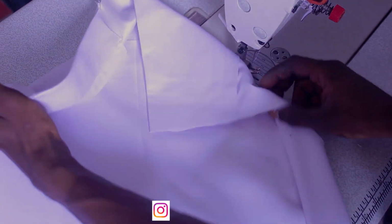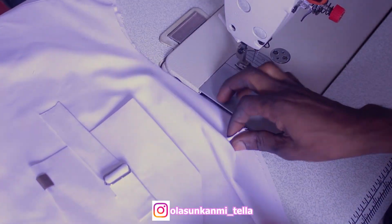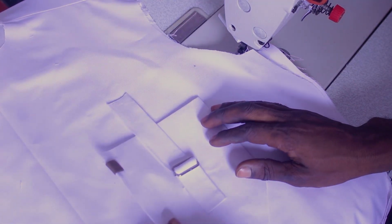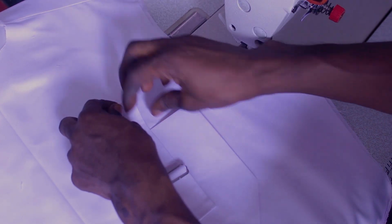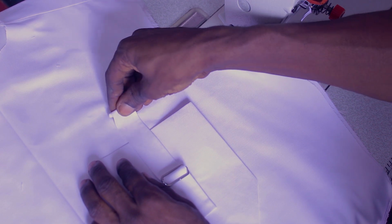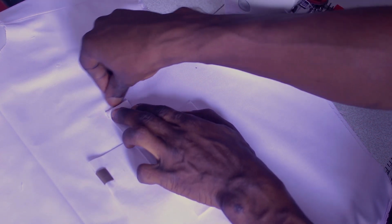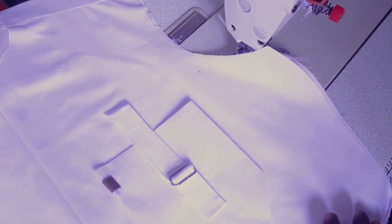So the next thing we're going to do now is to fix it to our borders. You can see I already cut my borders and already joined my shoulders and stuff. So just to get my center point on my borders. So I'll take you guys to the table now. So I'm going to get the center point between the chest, the shoulder, and the length. So if you don't know this, this is how I used to measure this. So I'll be able to stitch it to the borders. So let's go to the table and show you guys how that's done.